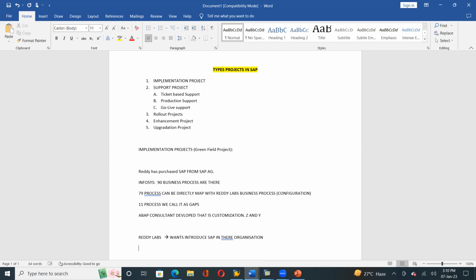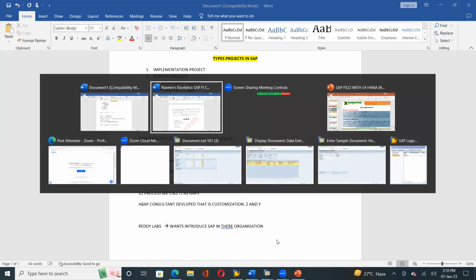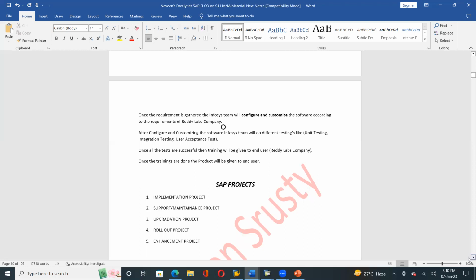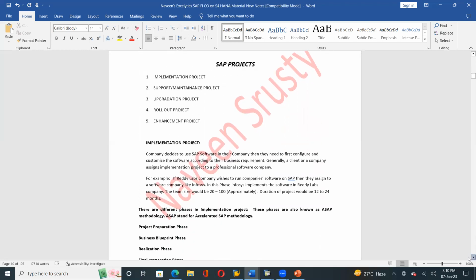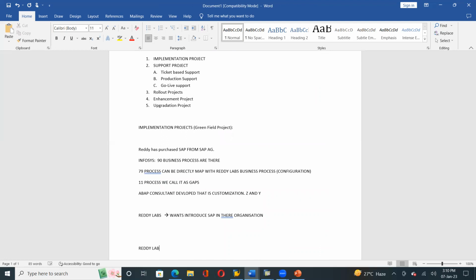So that's what I said. Again, I'm using the same thing. Here, Ready Labs will buy from SAP AG. To implement, they can take services from SAP AG also.